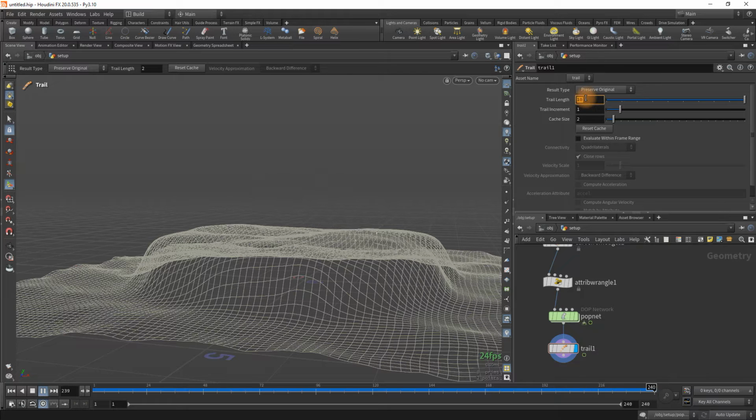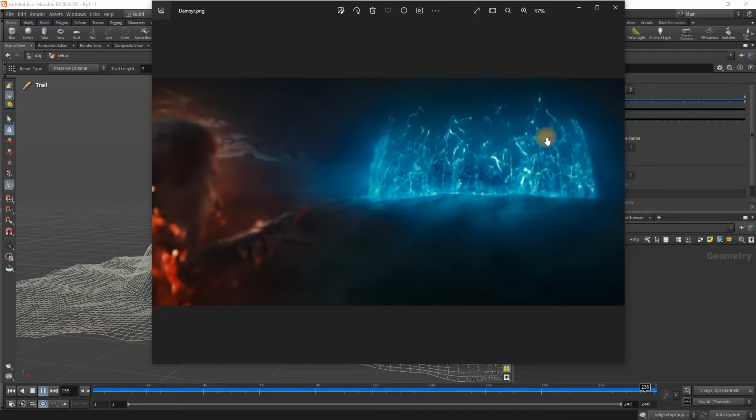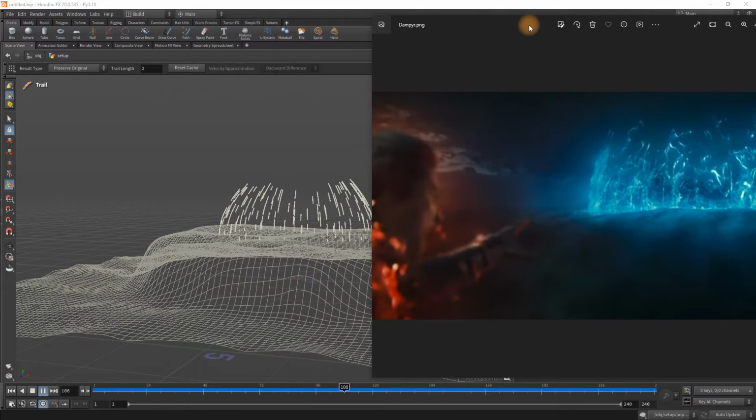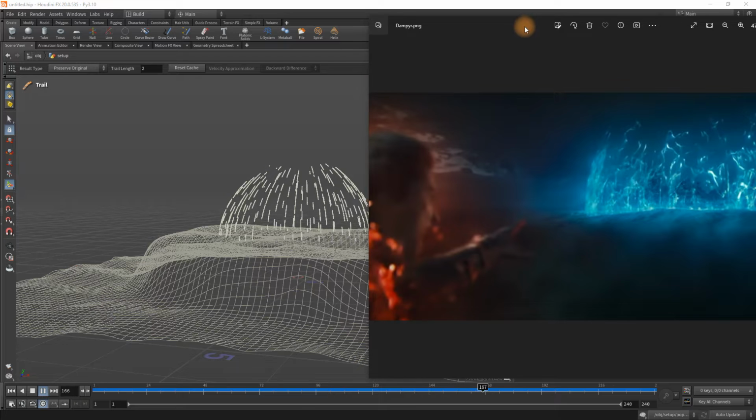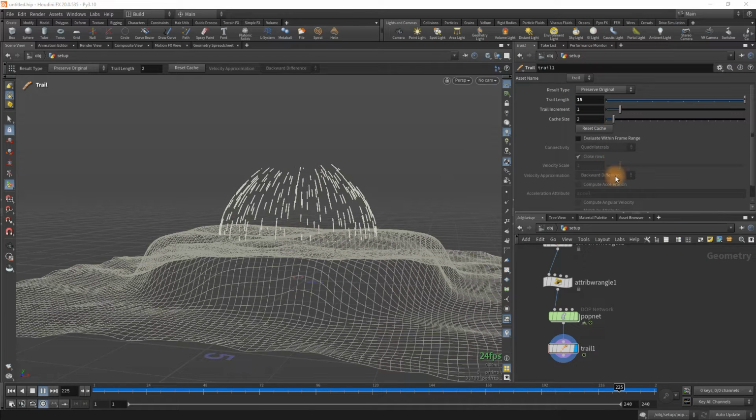So I might even want to go just a little bit longer than that. Okay, so what I'm doing is I'm going by this reference shot. I'm sort of looking at the longest pieces, imagining if they were straightened out, before there's all this sort of noise in their shape. But what are some of the longest pieces? Like this one right here that you can see. That's probably somewhere along what we got going on. Maybe we can go even longer than that, maybe 20. And that's probably more like it.